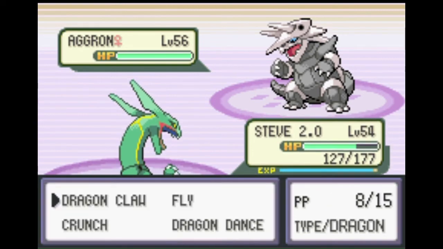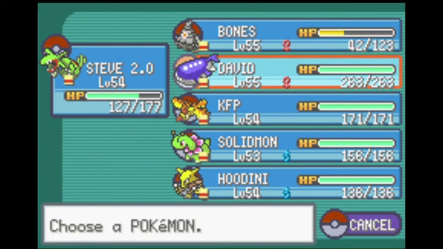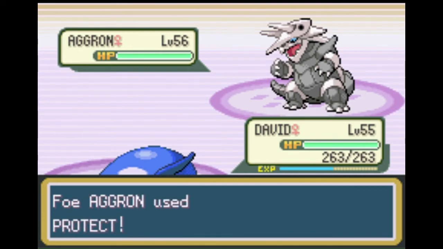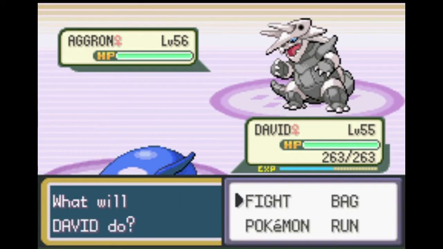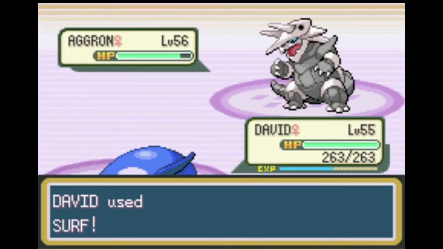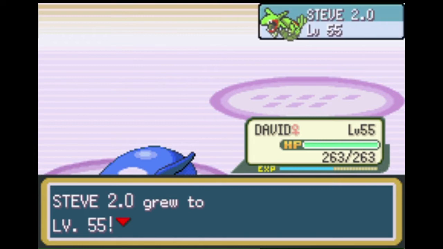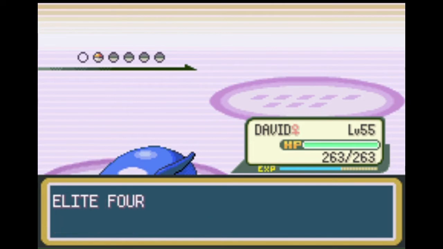I don't know if I should stay in against this. I don't know if it has a rock type move. I don't remember. It has Protect, so it didn't have a rock type move. But you're gonna cease to exist. Surf in the rain? Goodbye. Steve getting them levels. Last one, what you got?